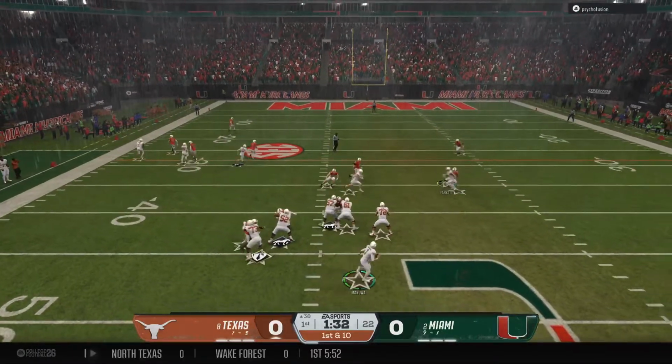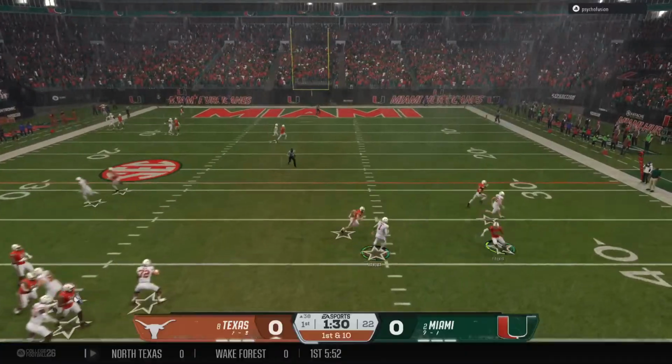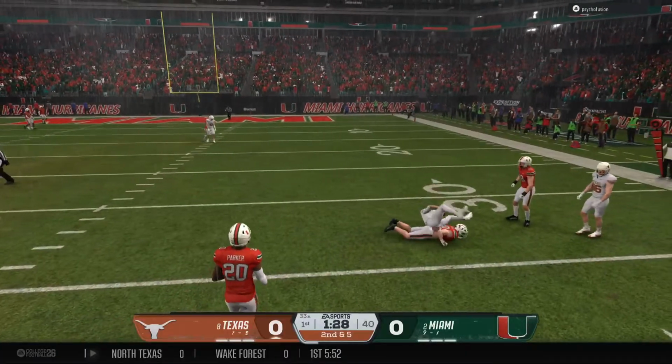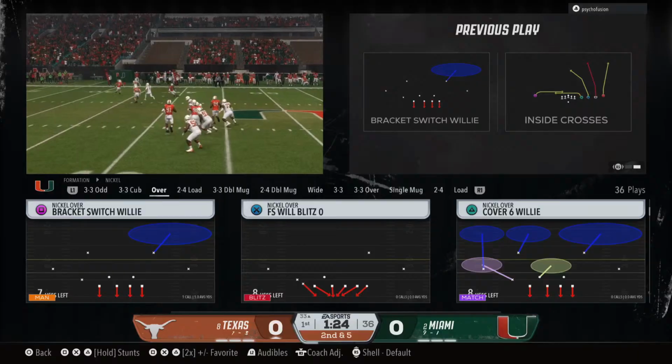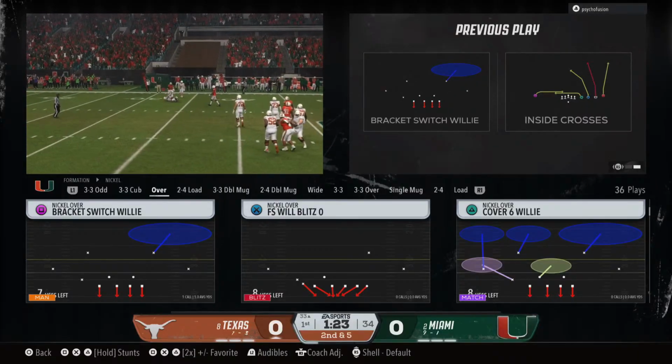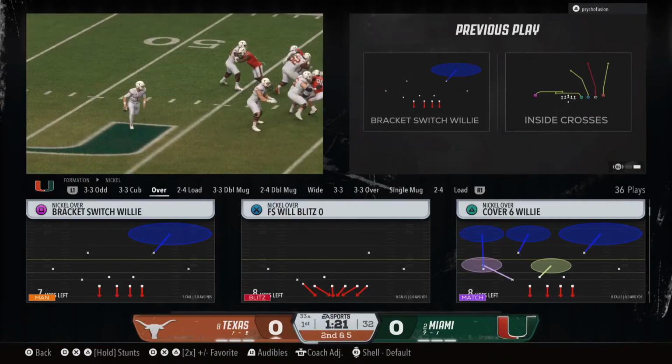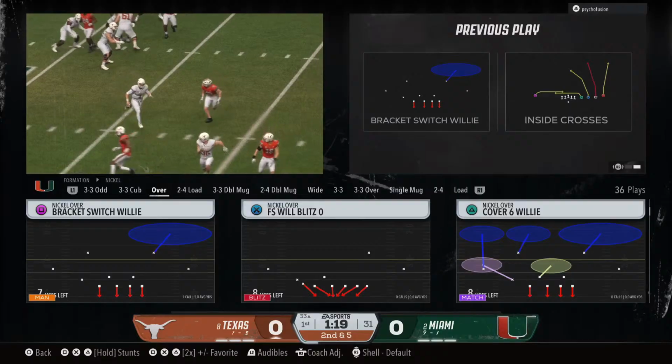Looking to throw it on 1st down. On the move now. He's going to pull it down and run. And a nice gain there in the scramble. He saw an opening and tried to get there with his legs. Hey, if you're not going to account for a quarterback, he's going to be smart enough to take off when the opportunity is there.